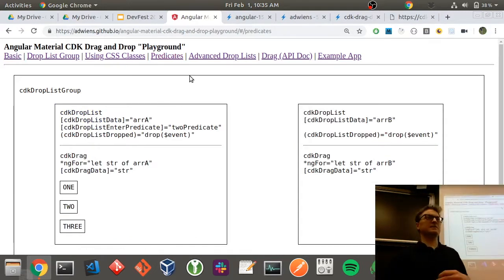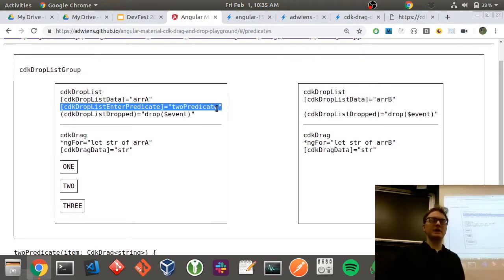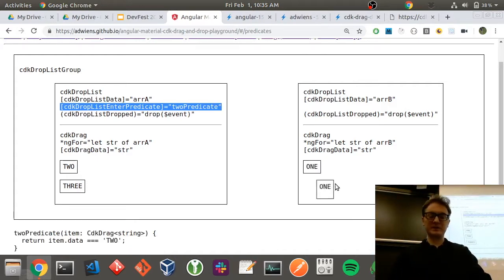Another thing they added in the full version of the drag drop library is predicate functions. So I can pass to a CDK drop list a function to run on each item that's going to be dropped in the list to see whether it can be dropped. So you can have conditions on whether an item can be moved into a list.